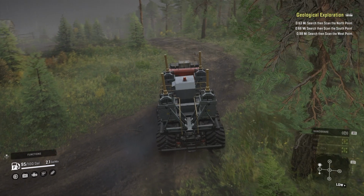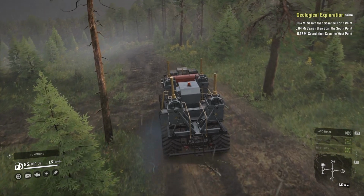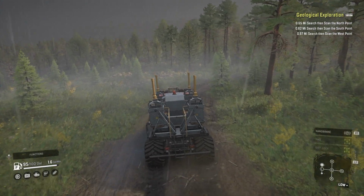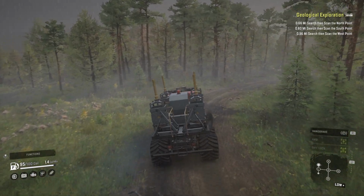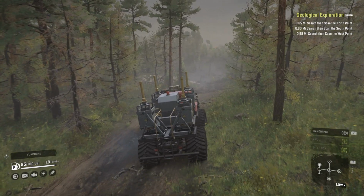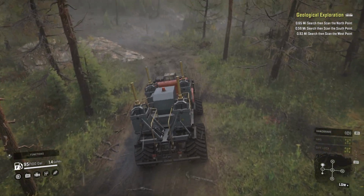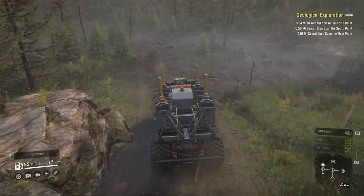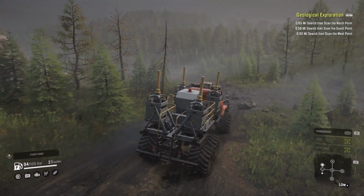Don't worry, the numbers are getting further away, but one of them should be going down. I think the bottom one. I think the bottom one's getting closer. The other ones are getting kind of jacked up. That wasn't a 50. I honestly don't know which one this was or which one this is that I'm going for. I'm going to see if I can get it without having to look at the map. I'll show you where it's at once I get it, of course, and I'll show you how I got to it. But I'm going to see if I can actually do it without looking at a map.